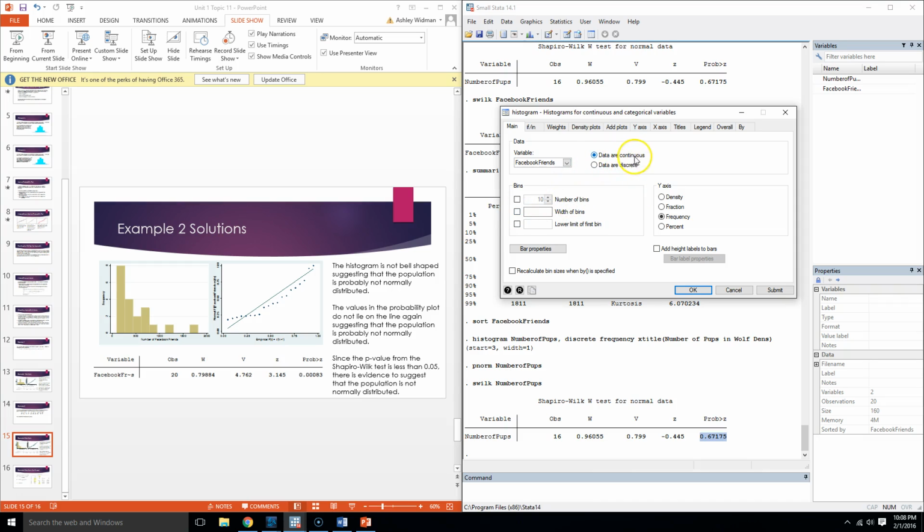We need to select continuous for this one. So that's a good point to make. If you have discrete data, it's not going to give you the option to really customize your graph. So even though this is technically discrete, we want the flexibility of the continuous option. So let's do the default.